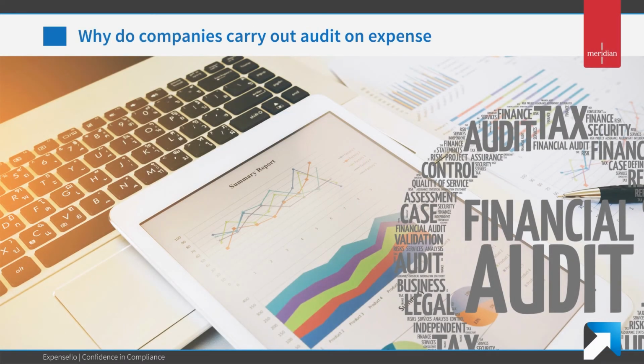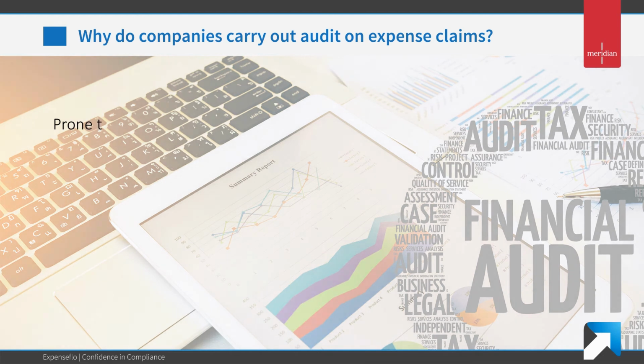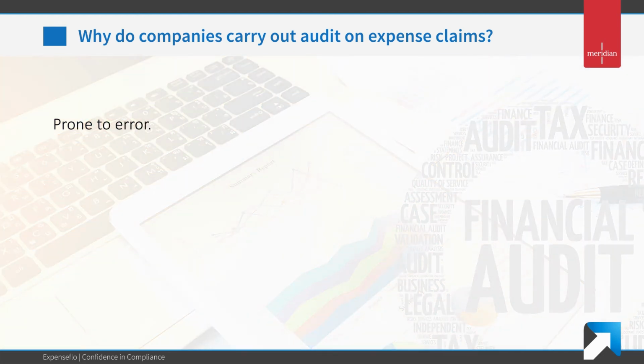Following on from that explanation, Anne-Marie, why do companies carry out audits on expense claims? Well, I suppose expenses are an area of the company that can be very prone to error or indeed fraud. If you think about any other situation where an employee is spending money on behalf of the company, so purchases of raw materials or services, there's a whole purchase order and accounts process. But when it comes to travel and expenses, the company is relying on the employee to travel wisely and effectively, and then also report correctly on their own spend via the expenses process. So if a company isn't auditing the expenses, you're relying fully on the employee to be claiming honestly and correctly.